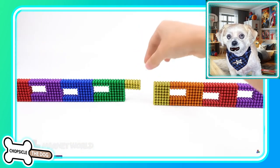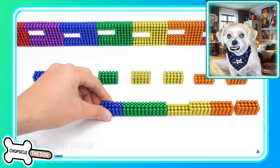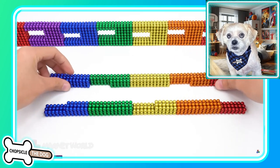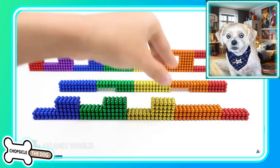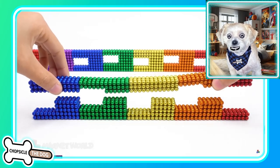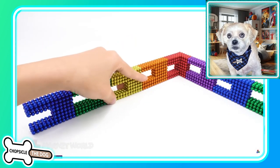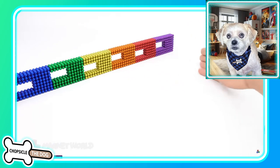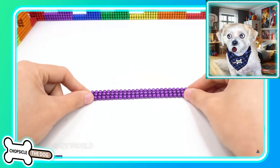They just click it and bang you got windows. If only Minecraft was that easy. There we go, we're gonna make some more piece by piece. Now if you had these magnetic balls you could do this yourself, but I don't even know where do you even buy the magnetic balls? Wow, that's so cool.